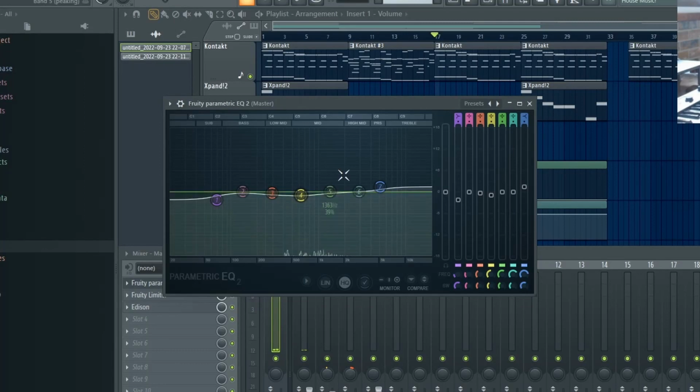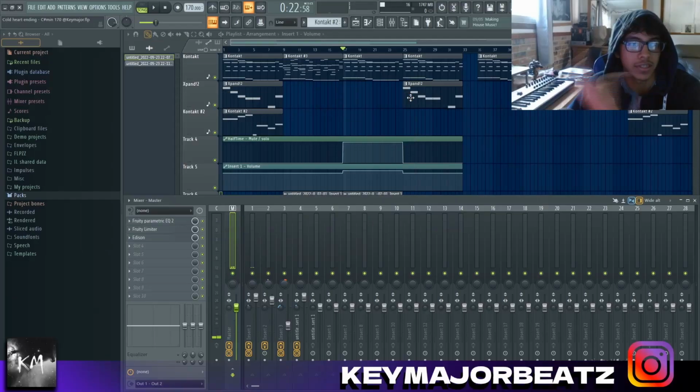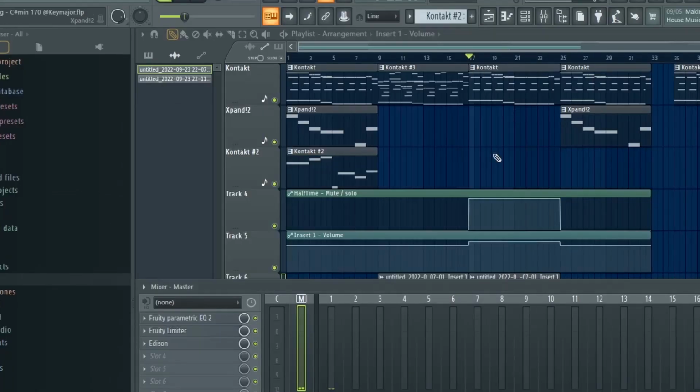On the master, you guys already know the drill. I just added an EQ just to clean up the final sample, lowering the lows, lowering the mids, and raising the highs for the sound more clean. Then a limiter just to raise the volume. I boosted it up a lot since it was very quiet. And then I exported it.